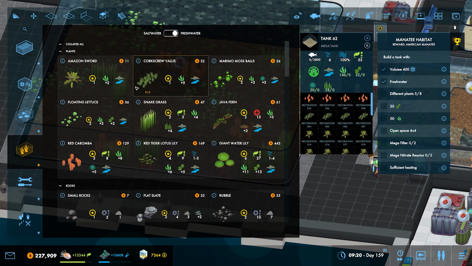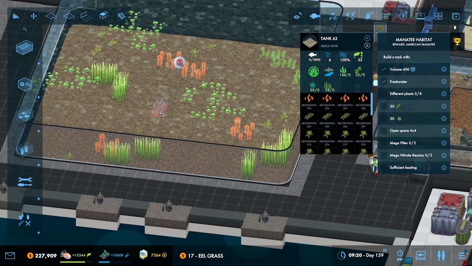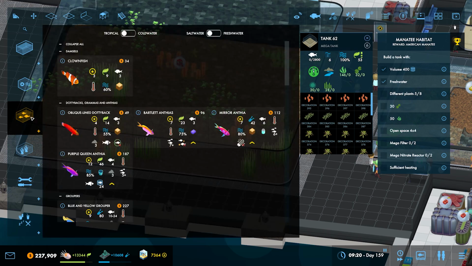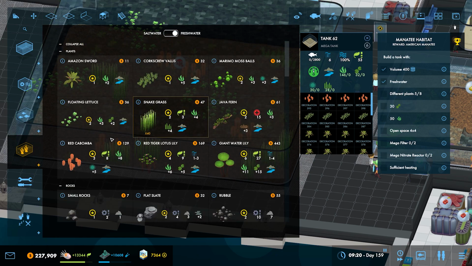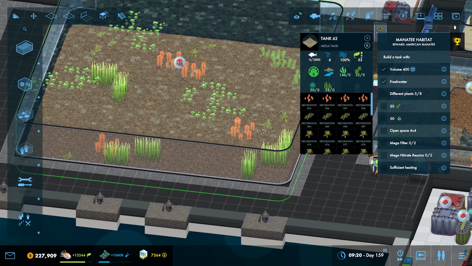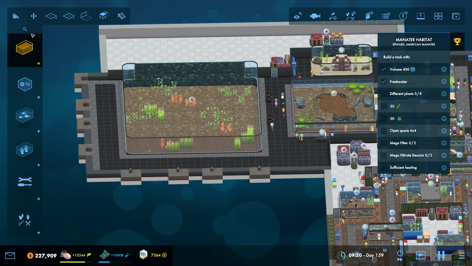We might struggle here to have 8 different plants. 1, 2, 3, 4, 5, 6. I think we just need 6, 7. Oh no, we can't use this tank. We just can't use this tank because we can't put those two in here. And we can't do that, can we? Because we don't have the right freshwater. Oh, that's really annoying because we can't use that because that's 1 to 3 and we can't use that because that's 1 to 4. So we can't use this tank. That seems so weird that it unlocks it and then doesn't let us use it.